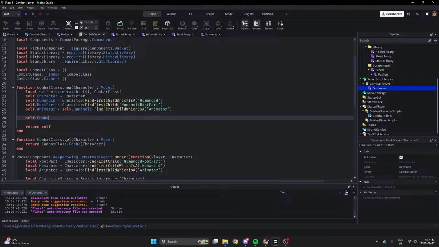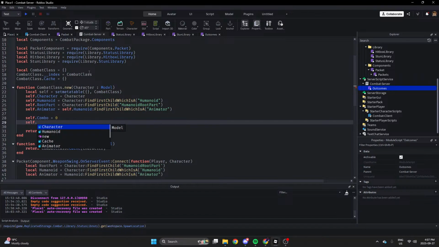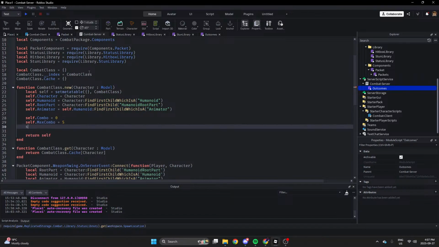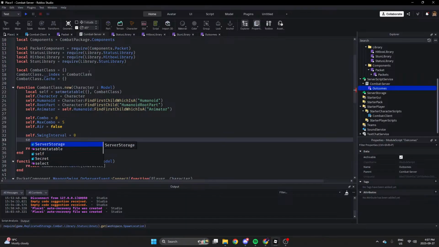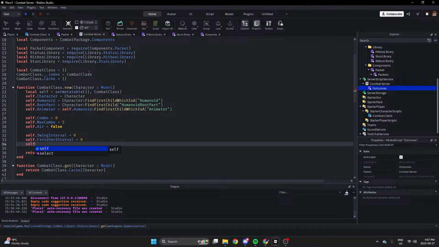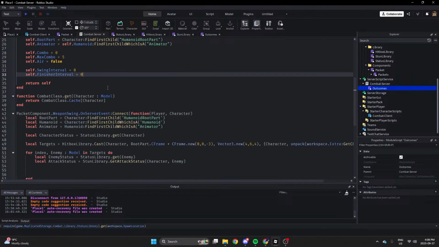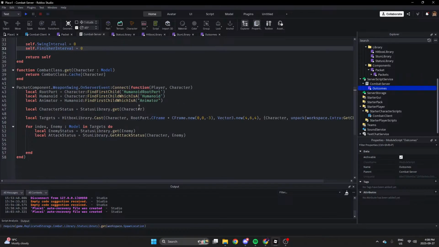Then we want to have our combo, our max combo, our air swing interval, self dot finisher interval. Okay, pretty chill for now.